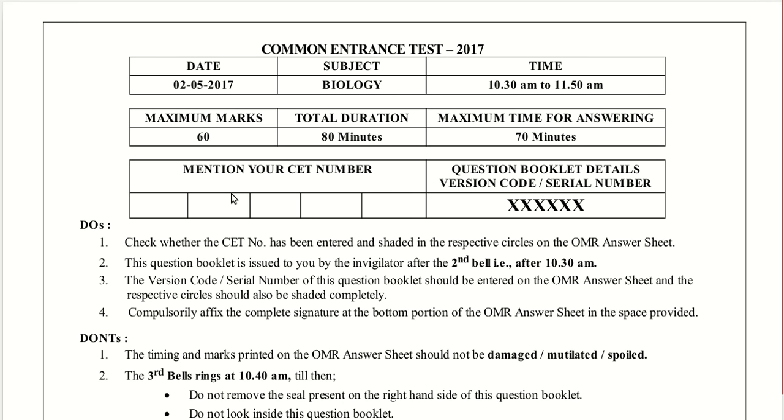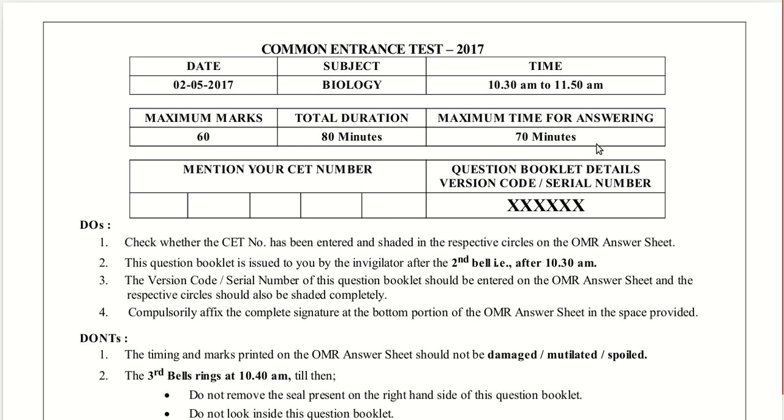Hi friends, today we are going to discuss the common entrance test conducted by the Government of Karnataka, Karnataka Examination Authority, and this paper is from the year 2017. The total duration for the biology paper is 80 minutes, of which the maximum time for answering is 70 minutes, and you have 60 questions, so almost 1 minute per question is what you have to remember.